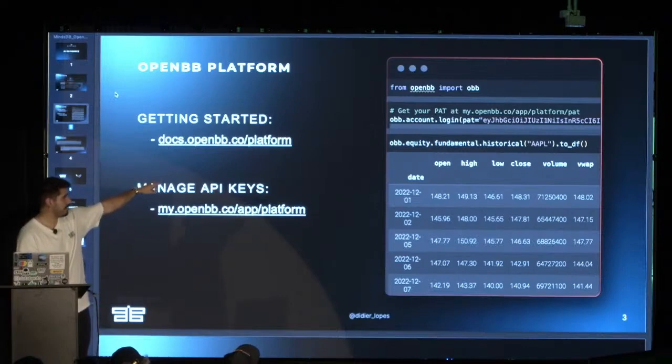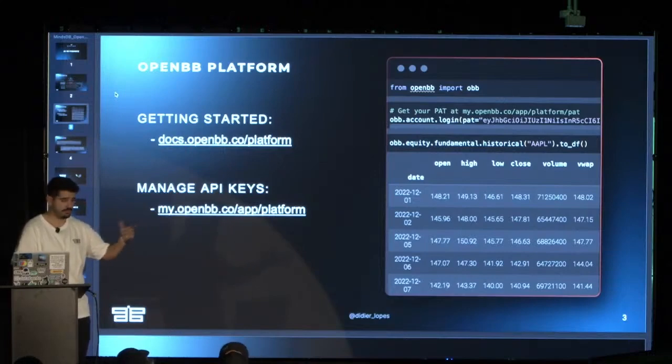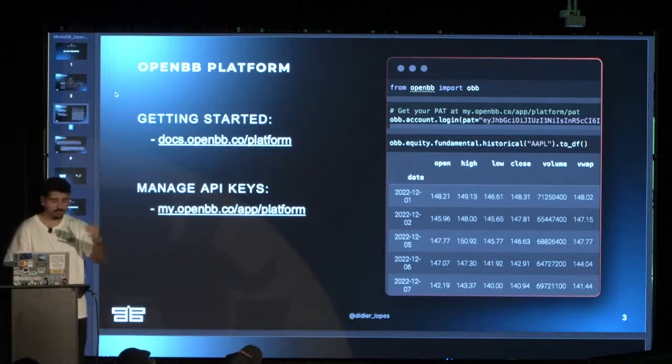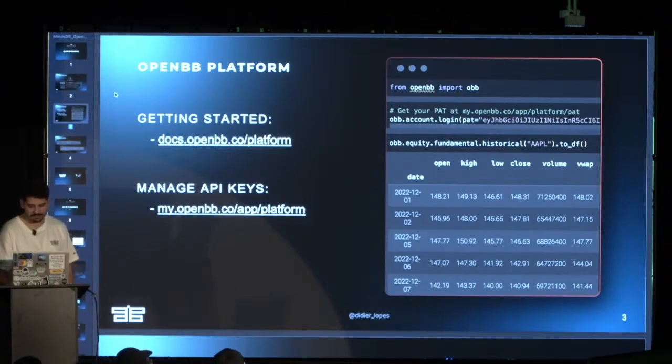The account login is not even necessary. The reason why we do it is we manage your API keys. Because the users have control of the data they have access to, we have our OpenBB hub where you set all your API keys, whether they're premium and you're paying for them, or they're free because you just signed up to a data source. We manage that for you, and then you just set up the personal access token. And so when you have access to the data, it just works. These are the links for reference. So yeah, three lines of code, that's what it takes.